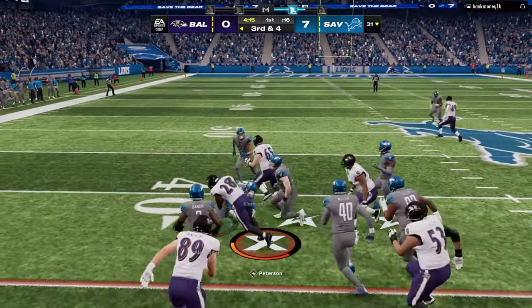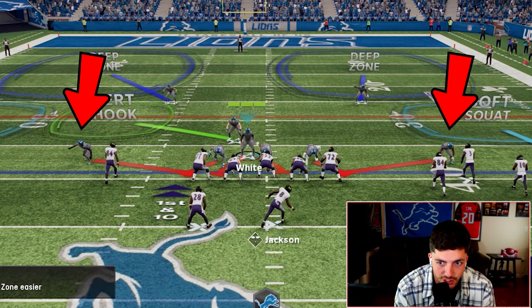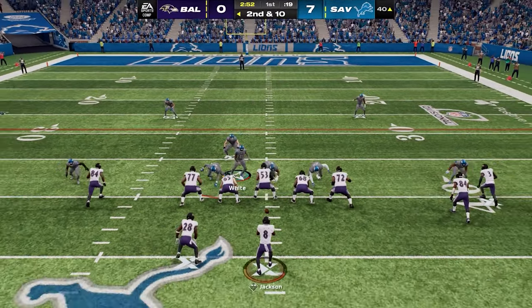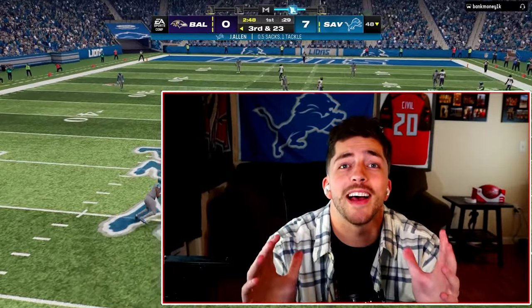A lot of people will try to run the ball on us, but we have some good adjustments to counter that. We're gonna blitz these slot corners, and that should help against this run game a lot. Yup, there we go, there we go. And the nice thing is, when we blitz our slot corners, we can get super good pressure. Good, make runners pass the ball, they can't.